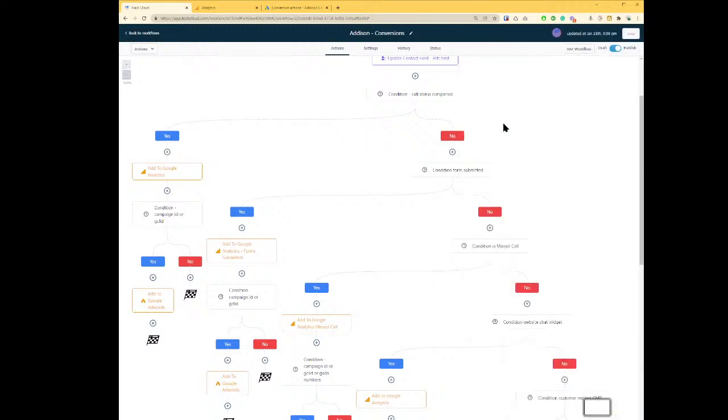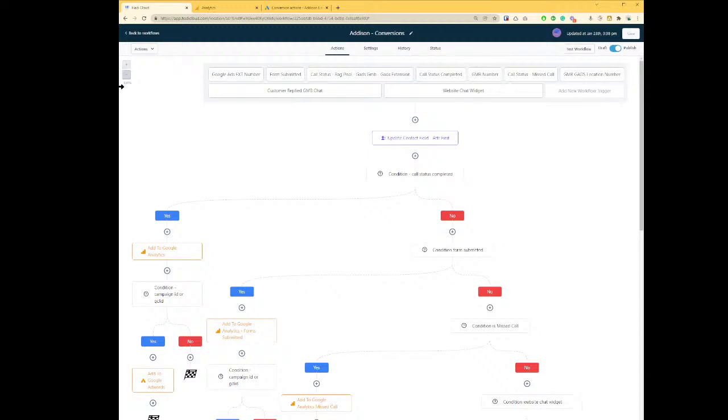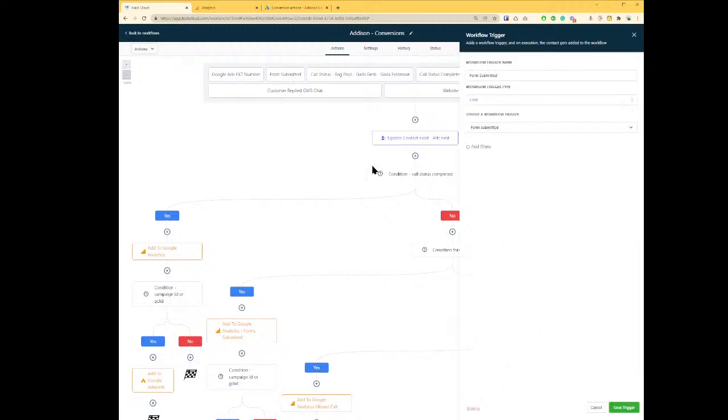Okay, so let's go into the form submitted trigger. Okay, so form CRM, form submitted, and this client only has one form, so say form is this, and then save.